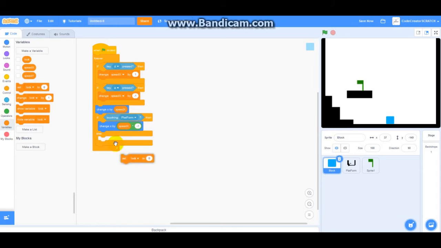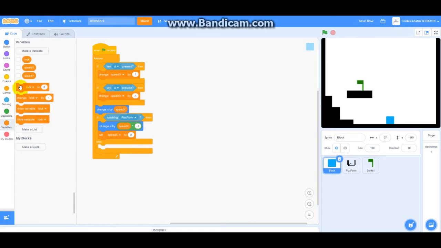I put set speed x to 0. I'm gonna be explaining the block variable. For every variable you can only use 0 or 1 for this variable for some reason, and let's just keep continuing.